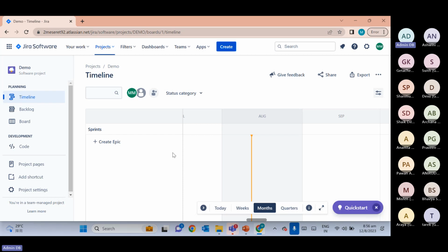Okay. So here, the second important thing will come, that is sprint. Okay. So whenever you work on any project, that project will decide the sprint size. Sprint size can be 1 week, 2 weeks, 3 weeks, or 1 month. In different organizations, we have different sizes of sprint. I have worked on projects where we had 1 week, 2 weeks, and 3 weeks also. So sprint size can be anything.